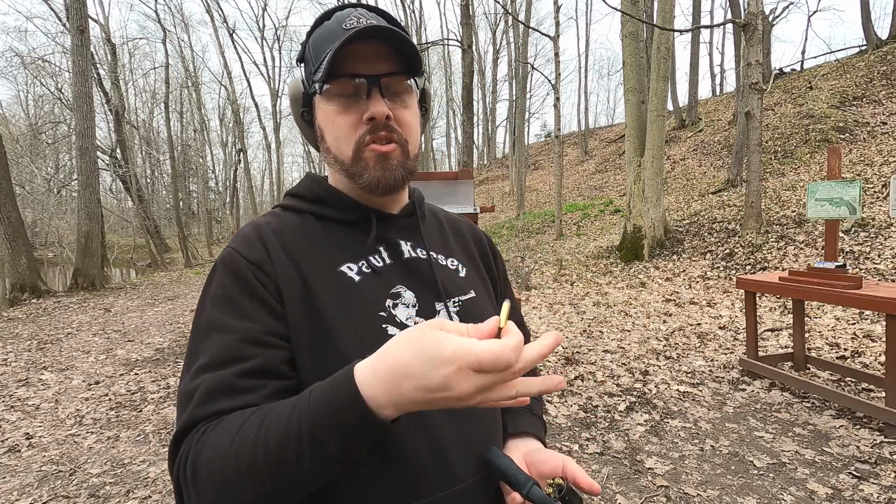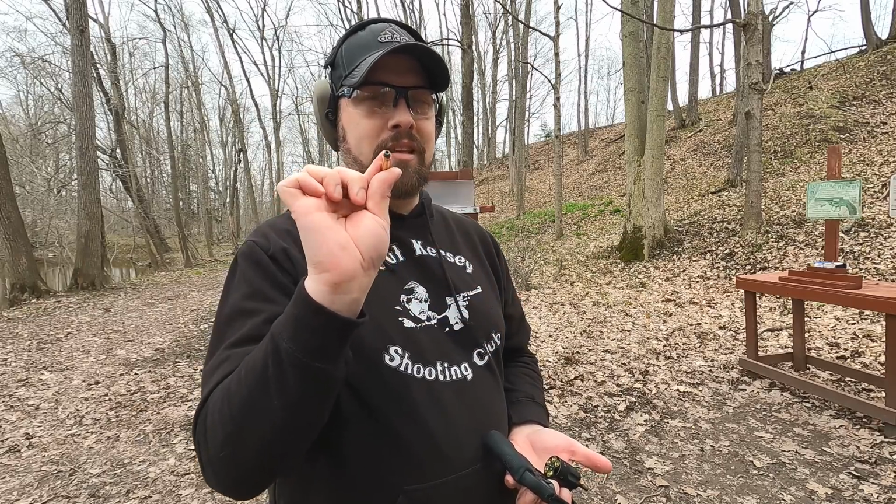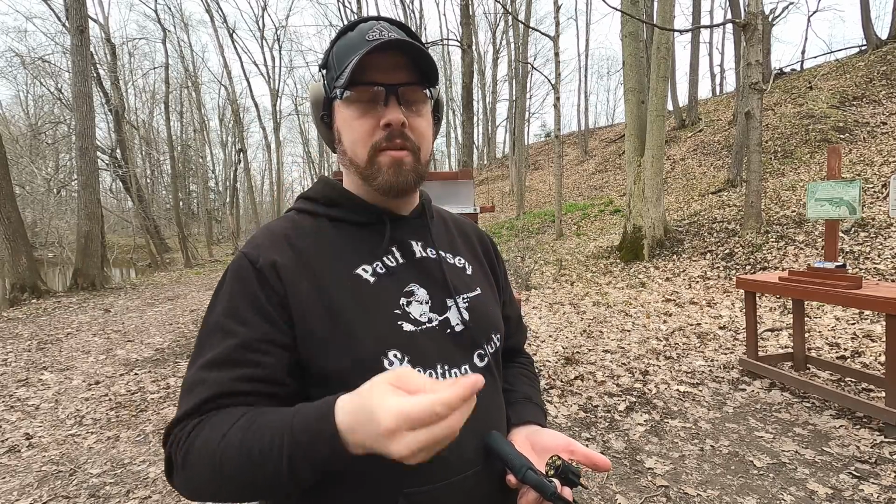hollow point, not just a straight jacketed, and that's kind of the cheating part of revolver rounds. So sometimes if you have less power, they can still do good because of the bullet design. It's much softer tipped. So let's hit our ballistics gel block, see what we get with these rounds.